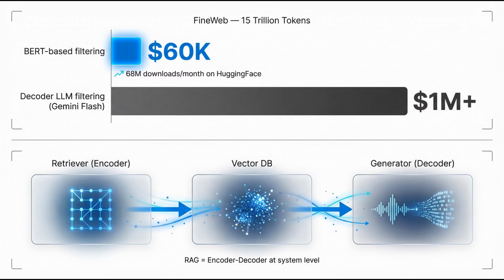The cross-attention pattern, Q from one source, K and V from another, lives far beyond T5. Every RAG system is de facto an encoder-decoder architecture at the pipeline level. The retriever, typically an encoder-only embedding model, understands the query and documents. The generator, a decoder-only LLM, generates the response. Even multimodal models confirm this pattern. LLaVA connects the CLIP visual encoder with the Llama decoder. An architect who knows only decoders designs half the system blind.